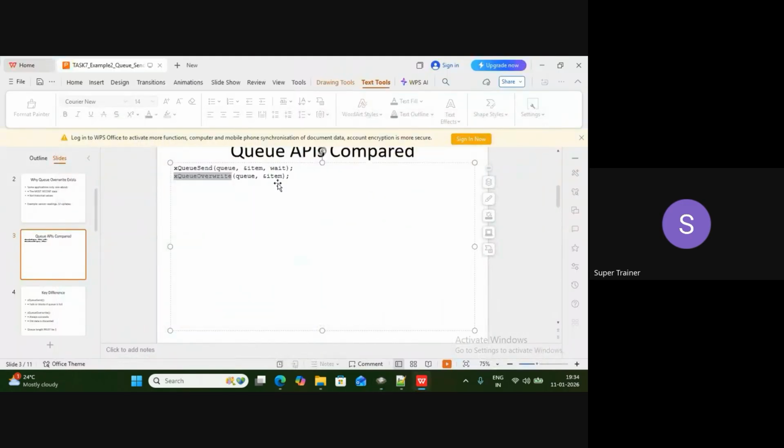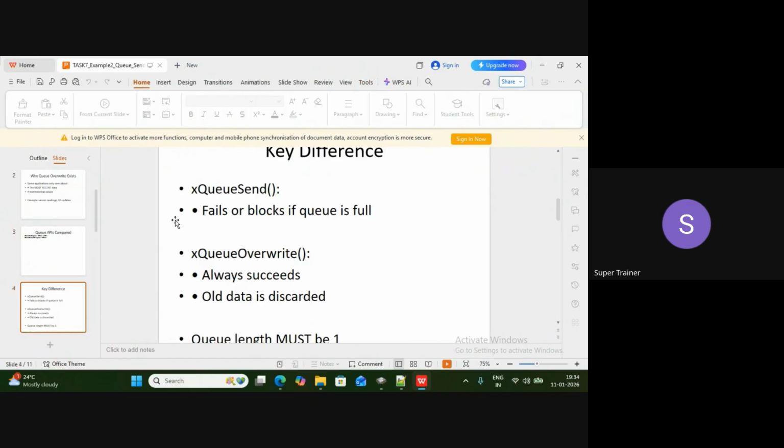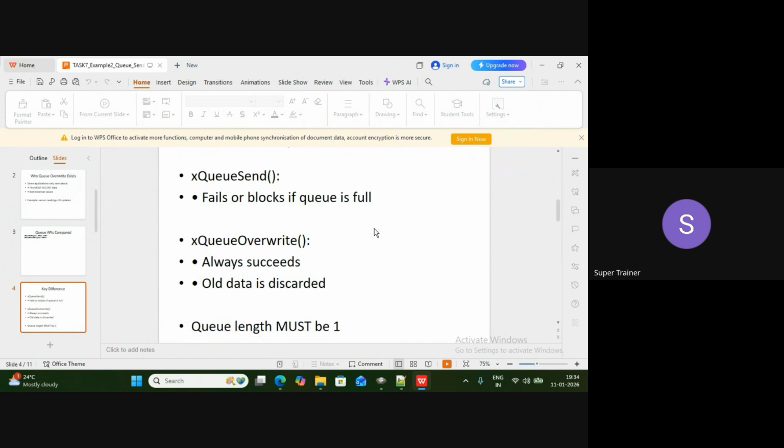Okay, so we have overwrite. Now, here, what will be the difference is queue send will either fail or block if the queue is full. But what queue overwrite will do is it will always succeed. And the old data which is already present will be discarded.